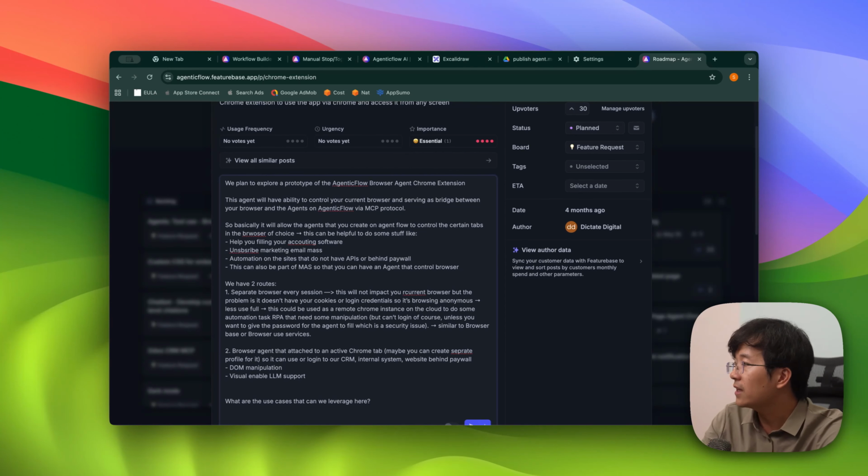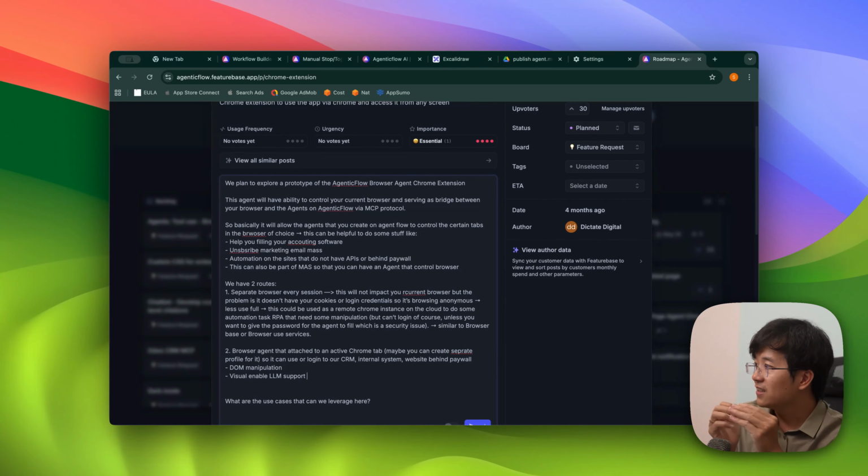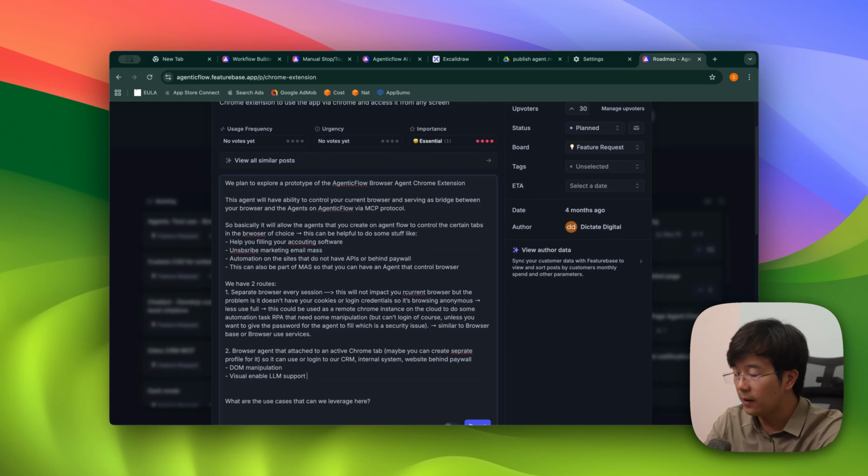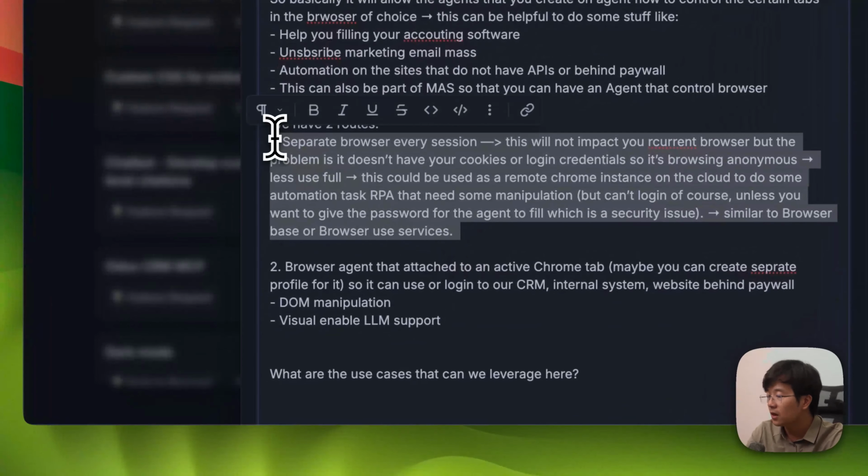Yeah, true. Route number one is very hardcore, something that very technically savvy people can use. For a normal user with a simple automation task, like a small business owner who would like someone to fill out a very big form from the IRS for some reason, this Chrome extension is aimed at that part. But definitely route number one is something that we could do as well.